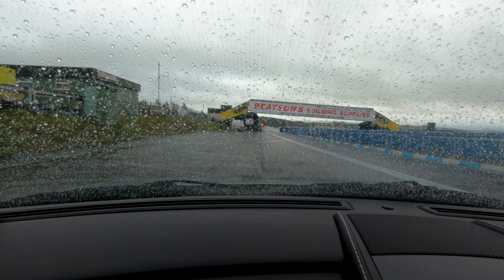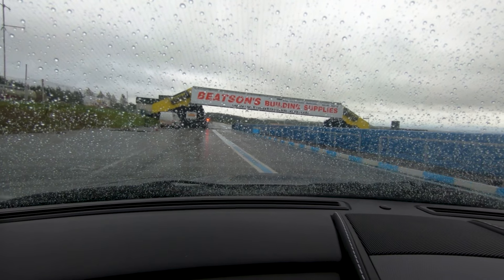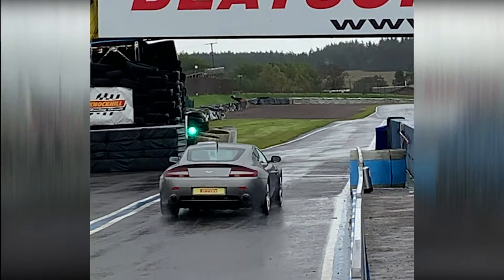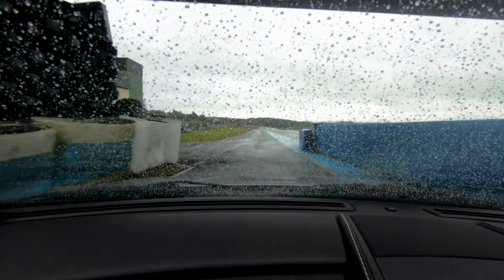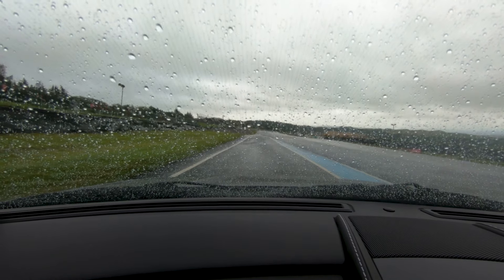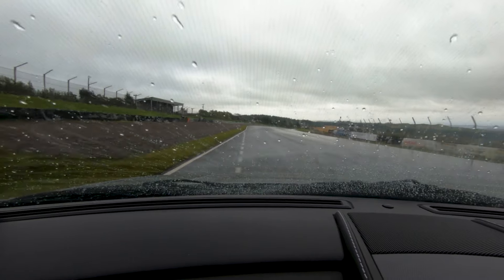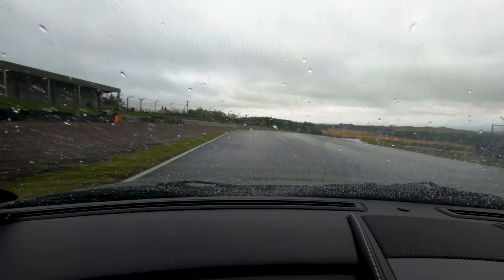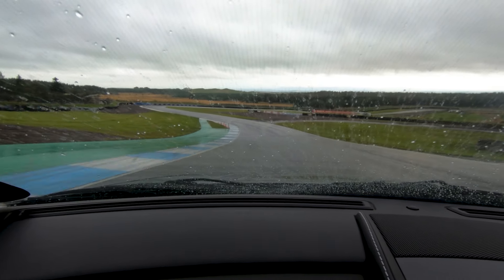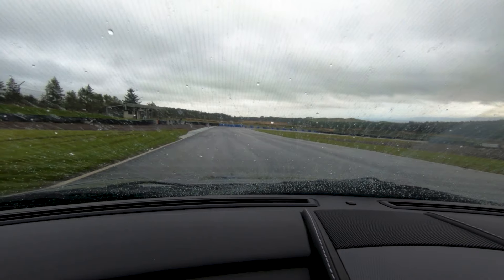We're ready to go over to that right-hand side. Keep an eye on the exit light there — it's just gone green. So we can head out onto the track. Straight away we're looking ahead, looking for that first turning point all the way up the road, keeping our eyes on that perfect timing in towards the apex. A little bit tighter into that apex — next lap we'll work on that. Then straightened up through here, nice and smooth, and applying the brakes.